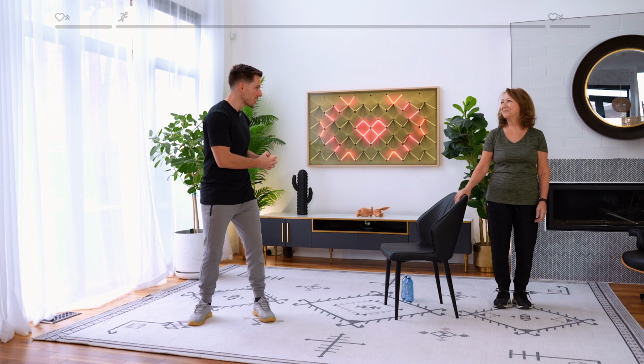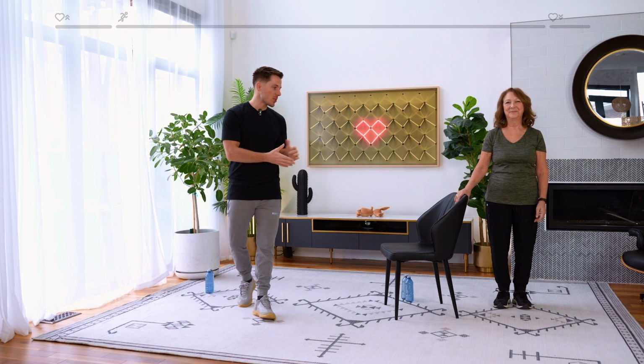So, with all that in mind, let's start this exercise session focused on safety and boosting your heart health. Let's go! Hello everyone and welcome to our follow-along session for today. I'm with Eva. Thank you, Eva, for being with us today. Eva will be showing you the movements you can do using a chair if you have mobility issues, and I will be showing you the regular movements if you want to do them standing up, full range of motion.